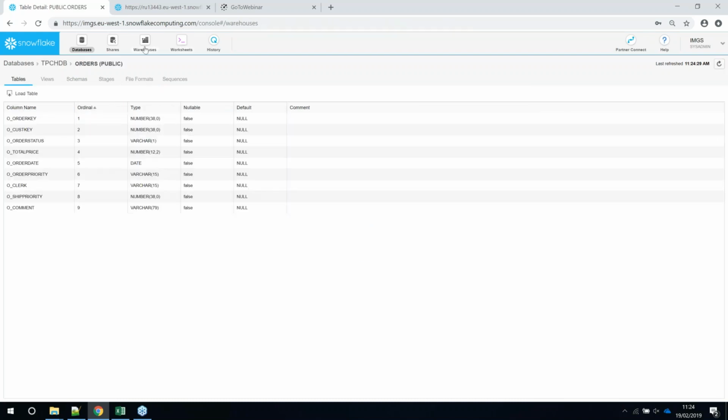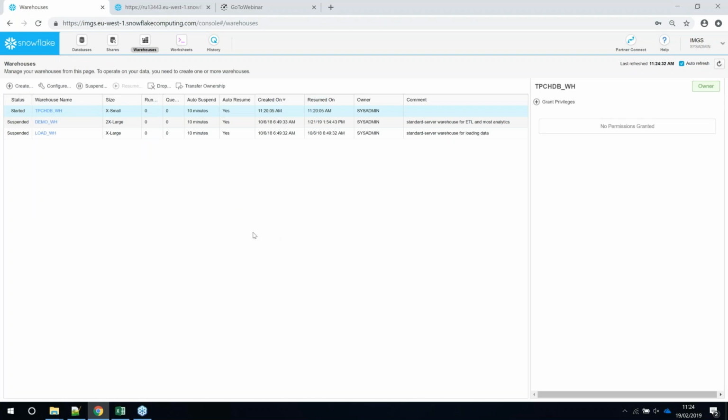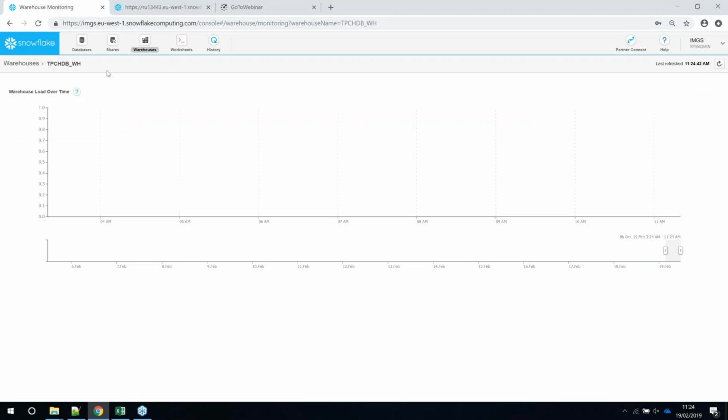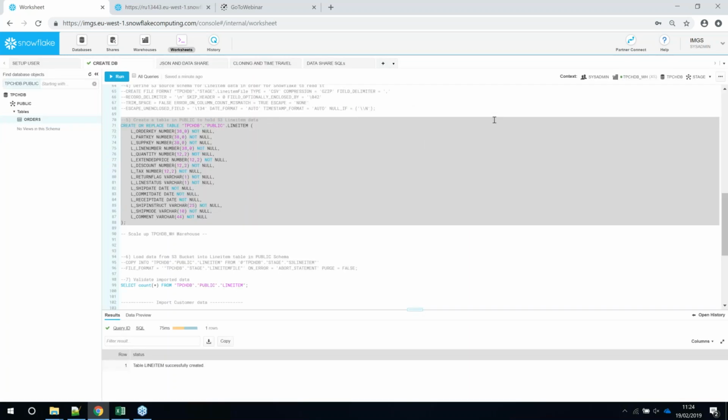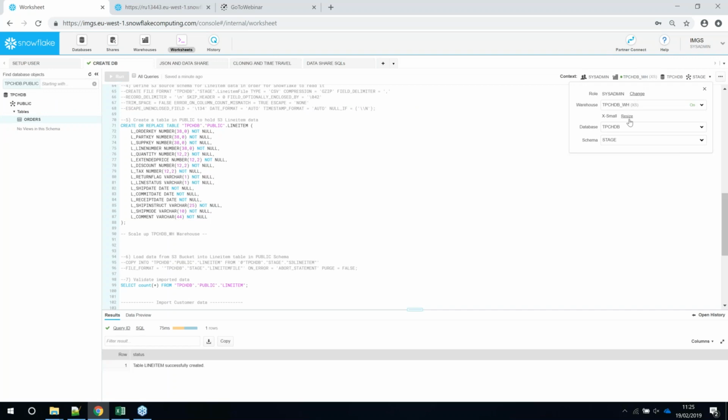Now the next thing we'll do is scale up our warehouse, or scale up our computing resource, to see if we can improve the performance, or reduce the time to load the data. So what I'll do here is I click this database that we have created. Sorry for that. Snowflake also provides a way to see how your warehouse is performing. But I'll go to my warehouse. Okay, we'll do it from the worksheet itself. So this is the warehouse that we have.